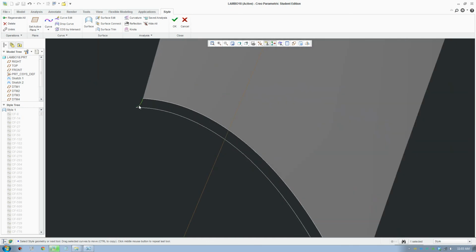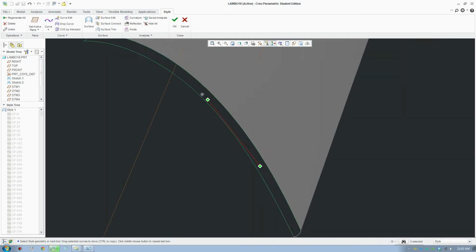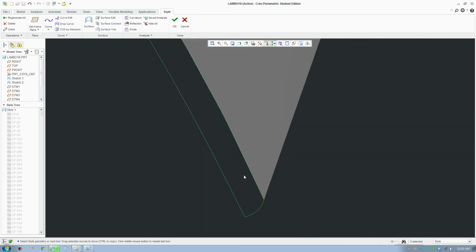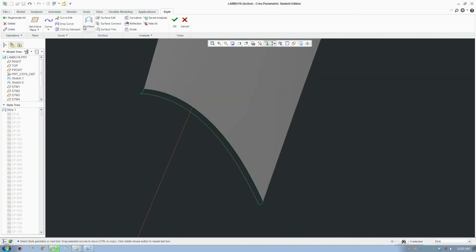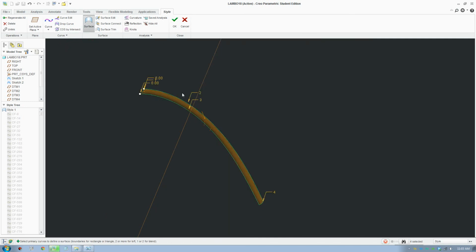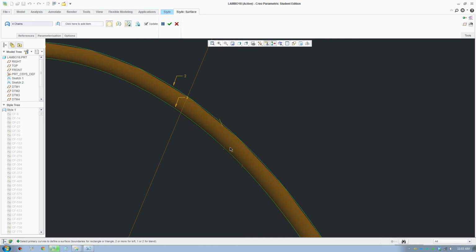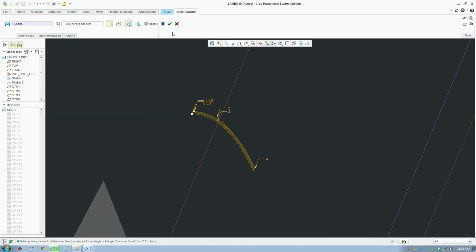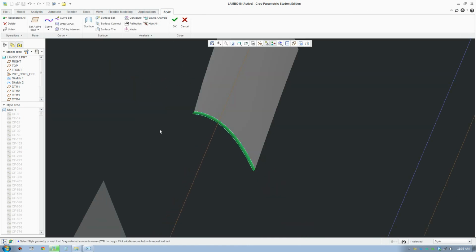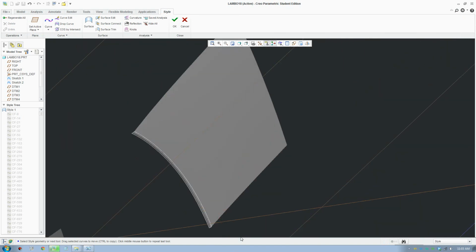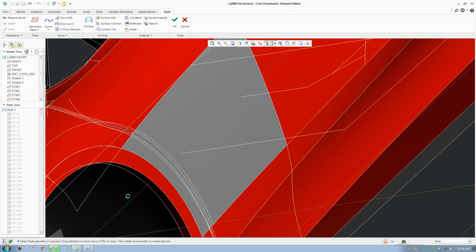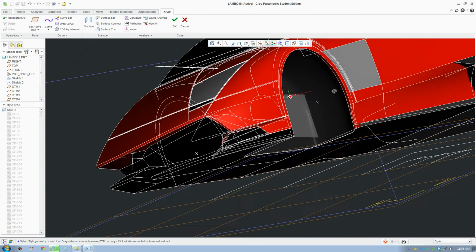So select the 4 curves, hold control to select more than 1 curve and click on surface. And make sure there's not a dashed line, it's like a complete solid line. That means it's tangent, so it looks like that. Now we right click, show all, and everything should be showing again.